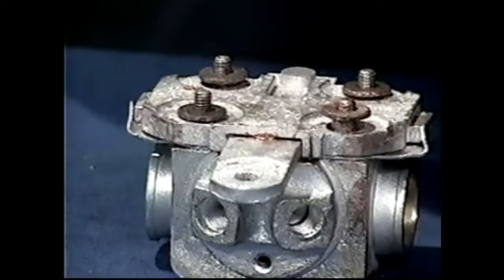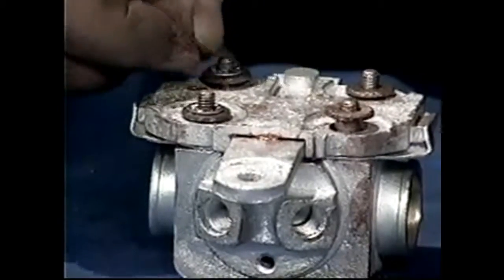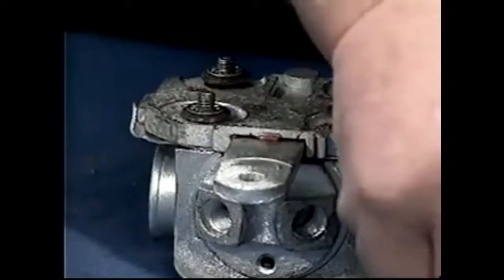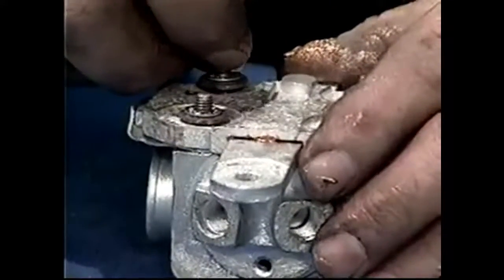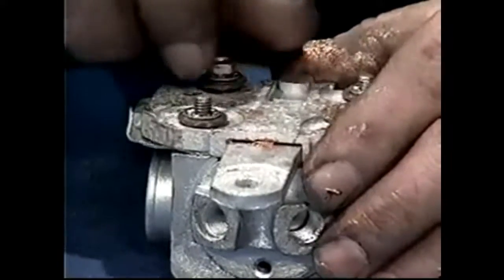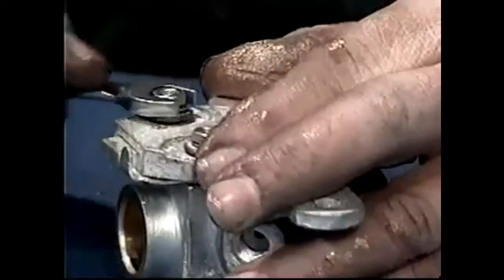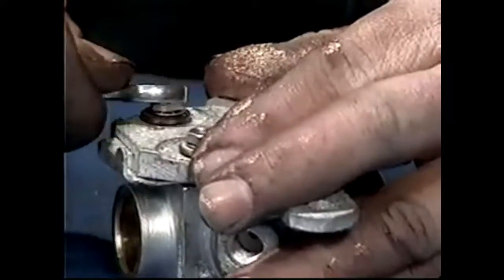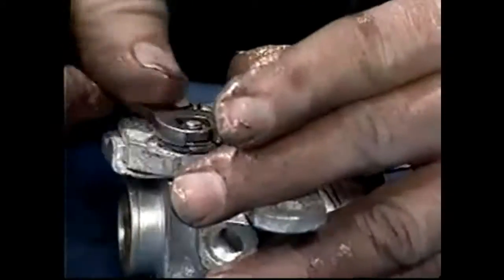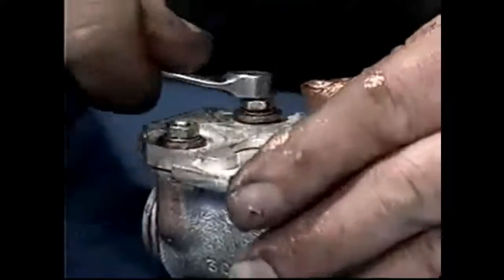So we're going to put a washer on there — you can see that washer's got a small bevel on one side and the bevel wants to be up. Then we're going to put a couple of internal tooth locking washers; these give you a lock without any fullness — a spring washer is too full, so it keeps the height down. We'll tighten these up and you'll see that because of the spacers in there, this can still float — what we call fully floating. The cadmium is going to stop the rust and the grease is going to keep it lubricated.